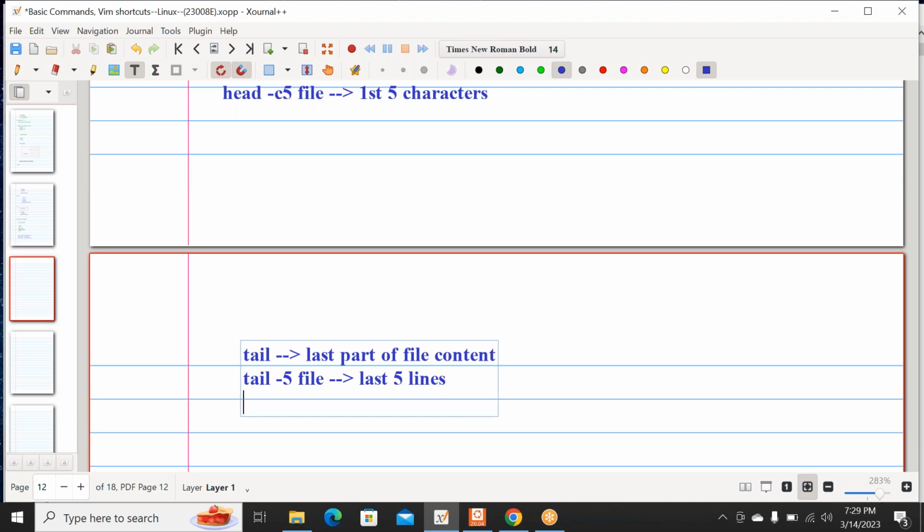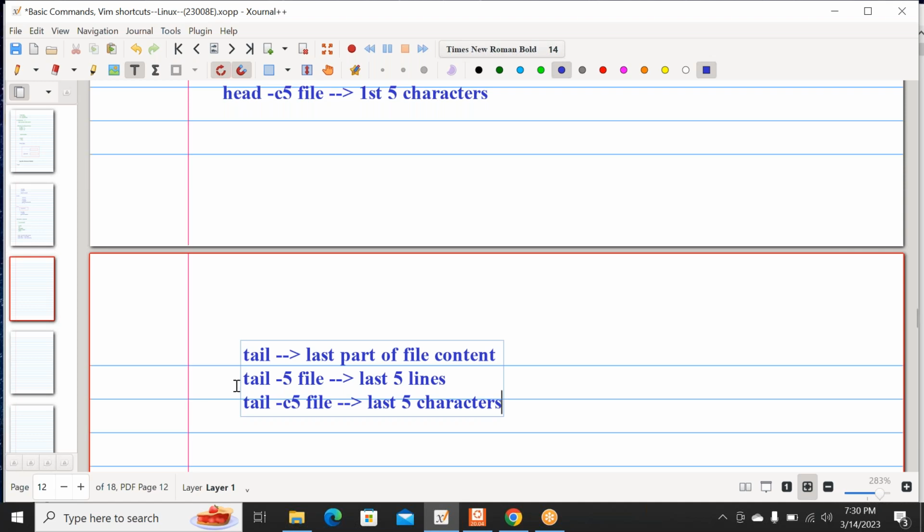Am I right? So if I want to print the last 5 characters, what option will you pass, guys? Tail -C5, right? Yes, perfect. So last 5 characters.